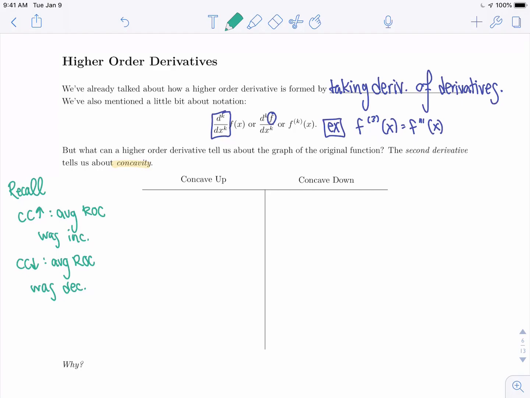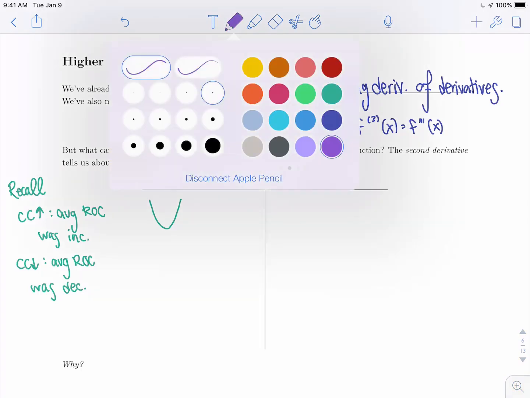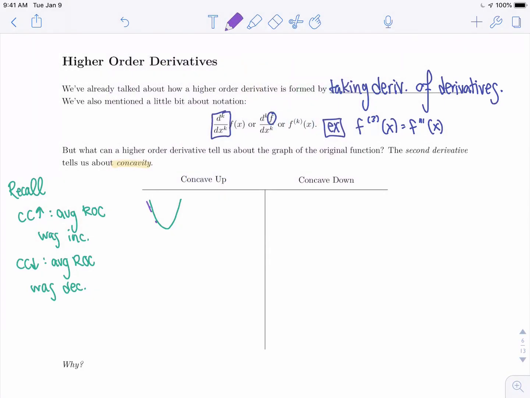Hopefully you might remember when we talk about concave up, we have a graph that looks like this. And when we look at the average rate of change, we can look at the derivatives at any point. You'll notice that as I was drawing here, we have slopes that go from very negative to less negative to something maybe like 0 to positive to even more positive. So our derivatives are increasing. So the slopes here are increasing. Then what we'll notice is 3 things. When f of x is concave up, we know that f prime of x is increasing. That's what we just saw in our picture.